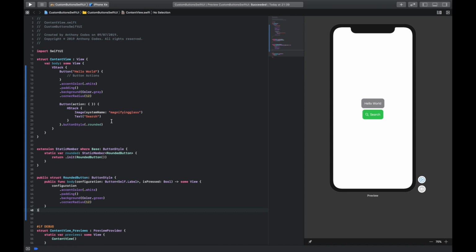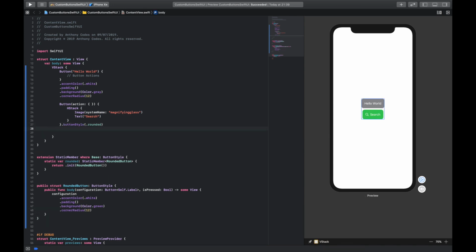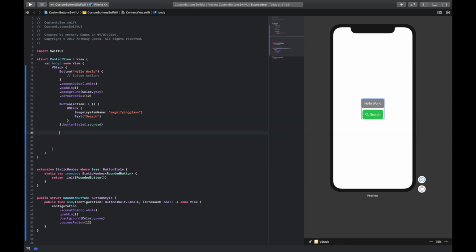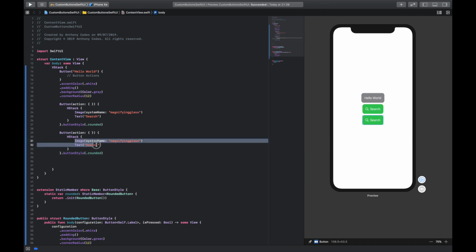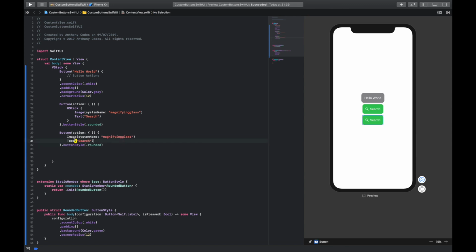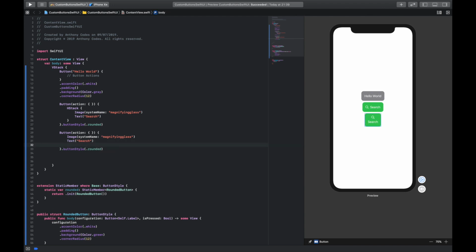And now let's see what it looks like, just want to make sure that I'm in this, so there's no other problems, but we can copy this and drop it down. And all I'm going to do is keep this and get rid of the modifiers, copy that in, and look at that. The button has just changed, and that is how easy it is to make buttons like this, and with reusing code. So easy, so dope, so quick.